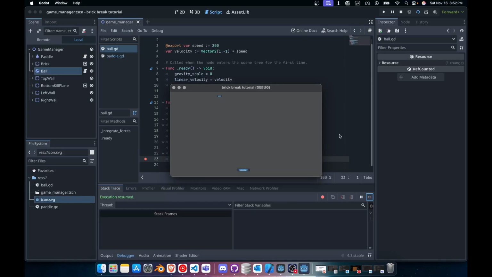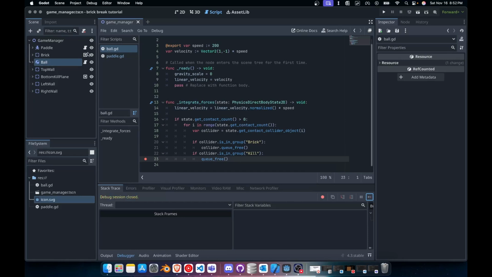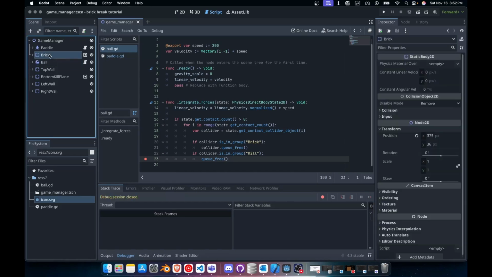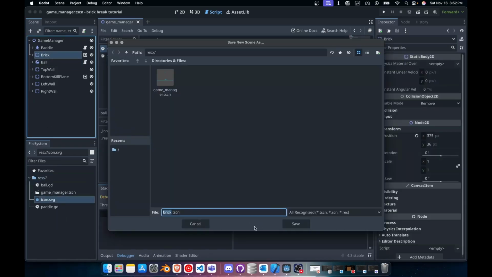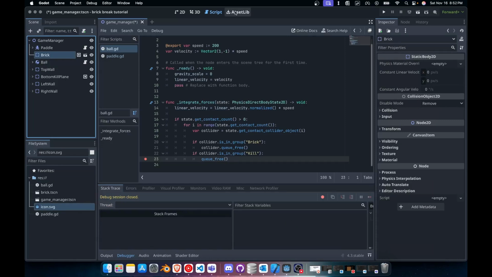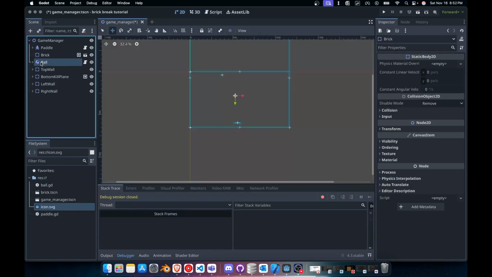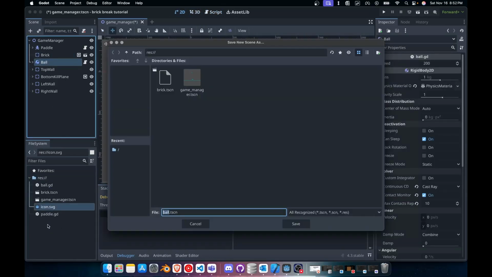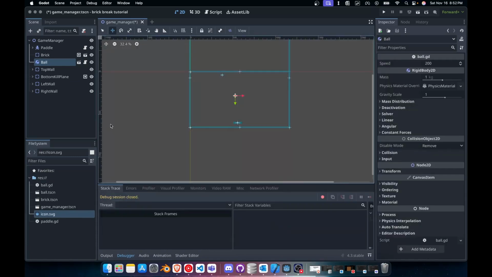So now that we know that that's actually working, we'll have to hit a brick and verify if that's working. So let's grab a brick right here. I'm going to drag this guy down so that way I have it as a scene. It's just a good idea to have it as a scene. You probably should do the same for your ball as well. So I'll just drag that guy down, ball, and perfect. That will be totally fine.